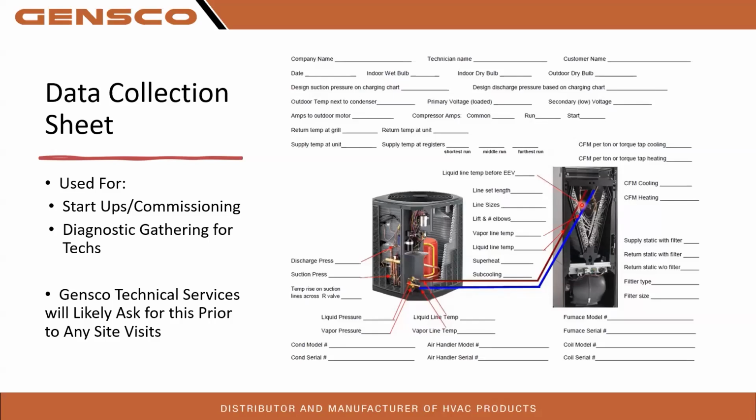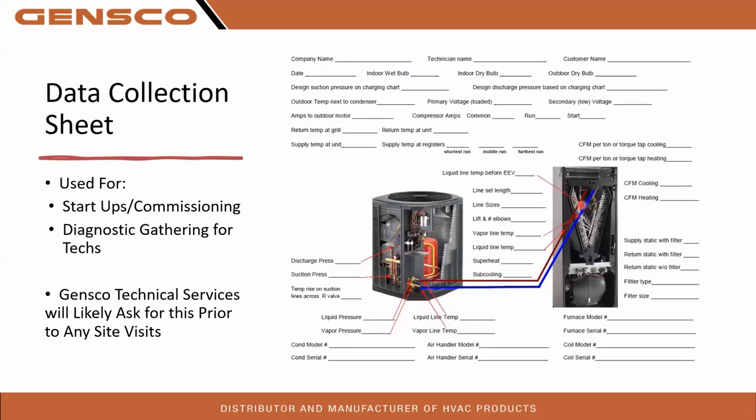And then I might catch something on this sheet that says, oh, superheat at 1 degree. Wow. And our subcooling's kind of low. I'm wondering if maybe that metering device is stuck wide open and we're just flooding that coil, right? So it's this kind of information that could be the difference between you having to go back to that site time and time and time again.